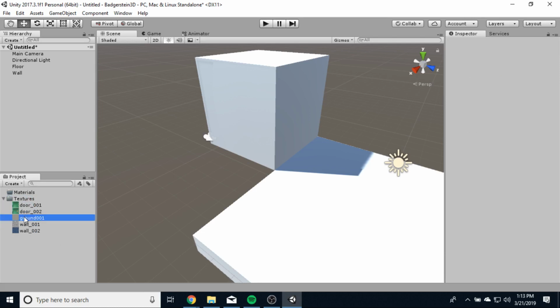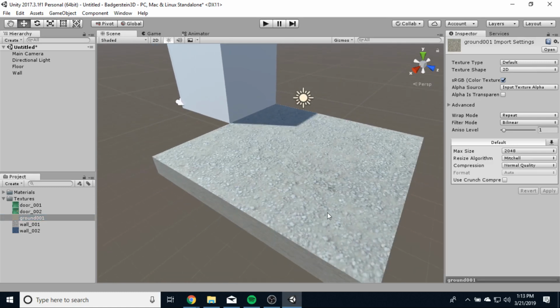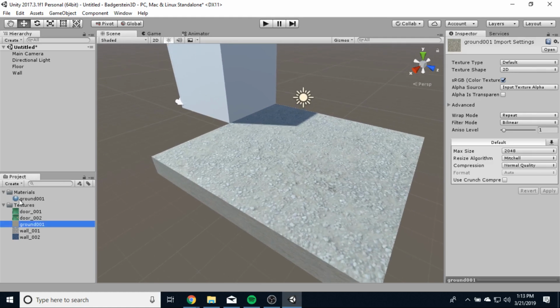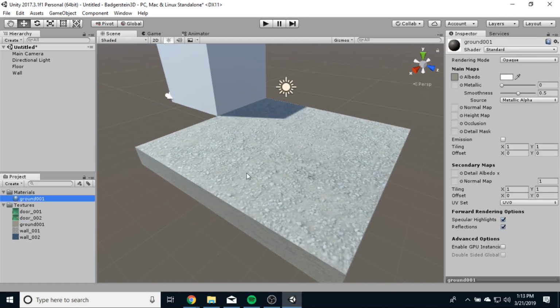All right, so let's do the ground first. So with this ground, what I could do is I could literally just drag this right into the scene and drop it right onto that cube. And if you notice, when I did that, it created a material for my ground itself, right? When I dragged that texture on, it created a material for that 3D object, and it applied that material. So if I wanted to make changes to this material, I can select the material here and go over and start making changes. I can change it to albedo. I can do all kinds of stuff.